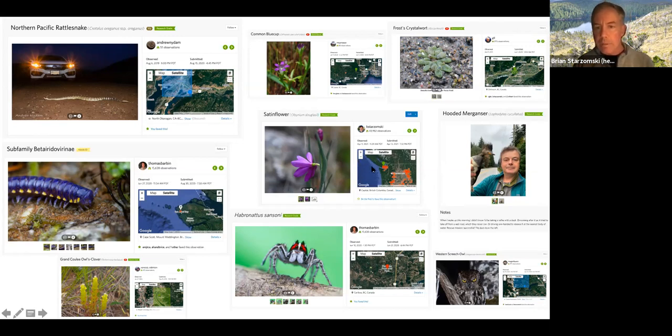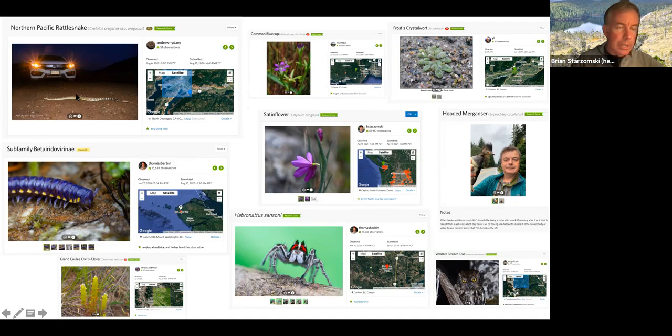I'm not originally from Victoria, so for me to see a range map like this for something that's so restricted to Victoria, that's a really interesting thing for me to understand more about the biodiversity or the botany of the Pacific Northwest. There are other things that can be done, like, for example, Gary Fletcher's observation of a past record of a rare liverwort called frost crystal wort that he made.